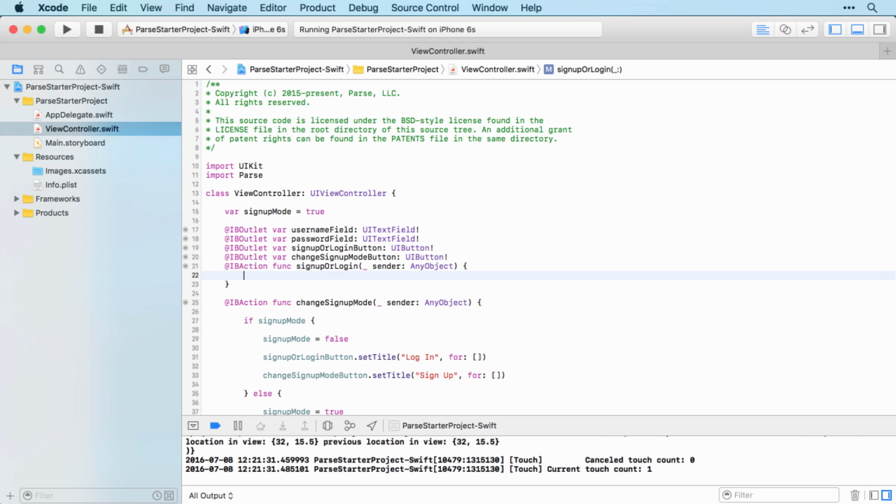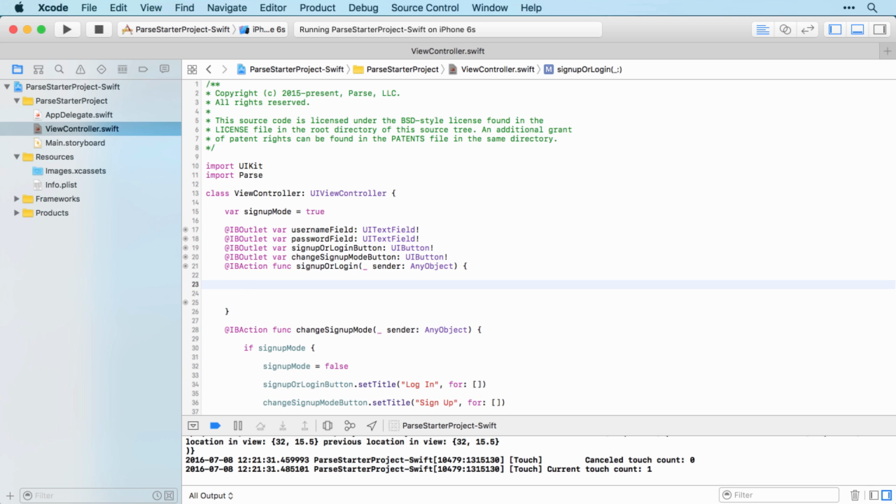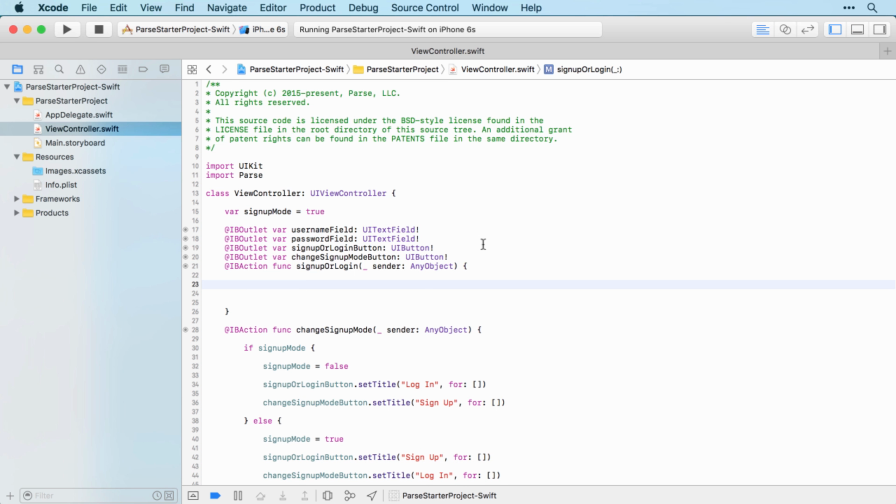So now let's get the sign up working. Okay, so this time I'm not going to do the check to see if the username and password field are empty. We did that before. We don't need to see it again, but we do need the sign up process to work.